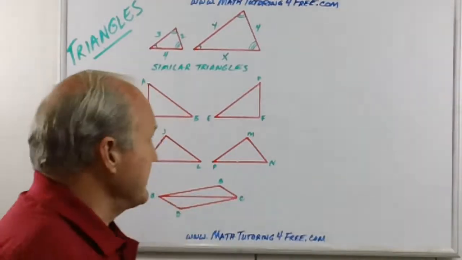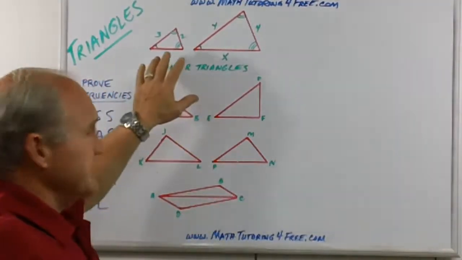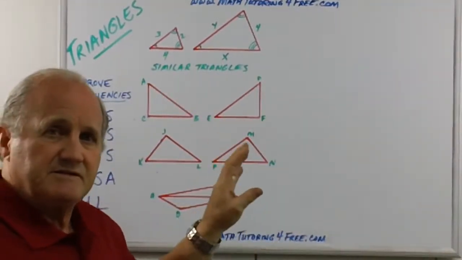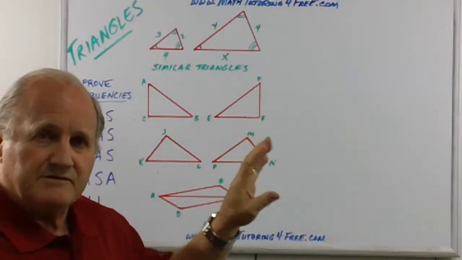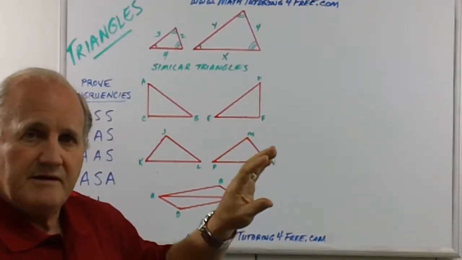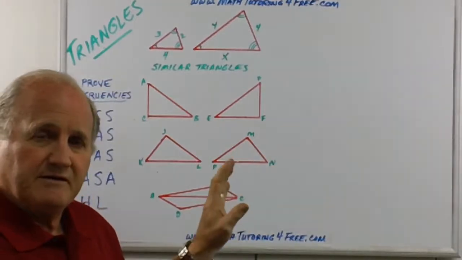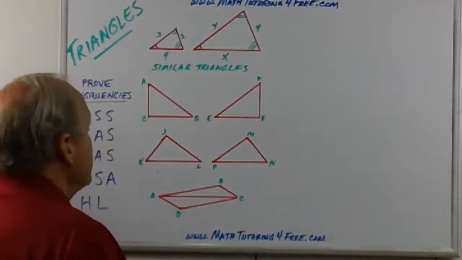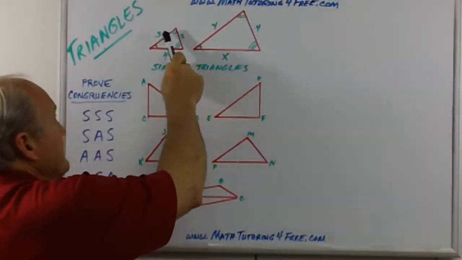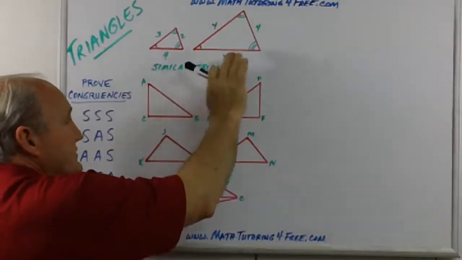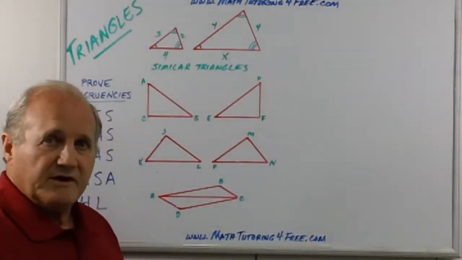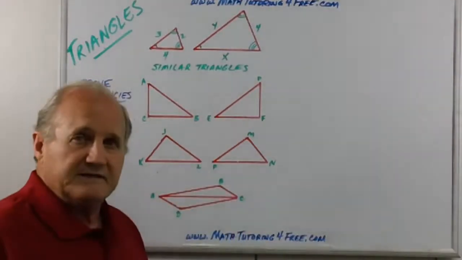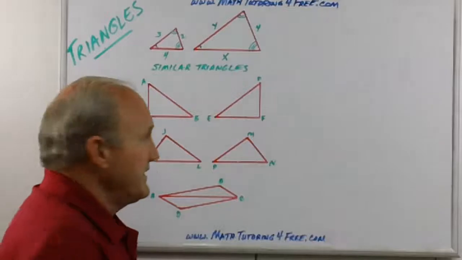First of all, similar triangles are basically the same shape, which says all their angles are the same, but the sizes of the triangles are different. And that gives us a way of finding the ratio of all the sides. For instance, in this particular triangle, we have a triangle that's 2, 3, 4. We say the angles are the same, so we know the shape of the triangle is the same, and therefore that says that the ratio of the corresponding sides are going to be equal.